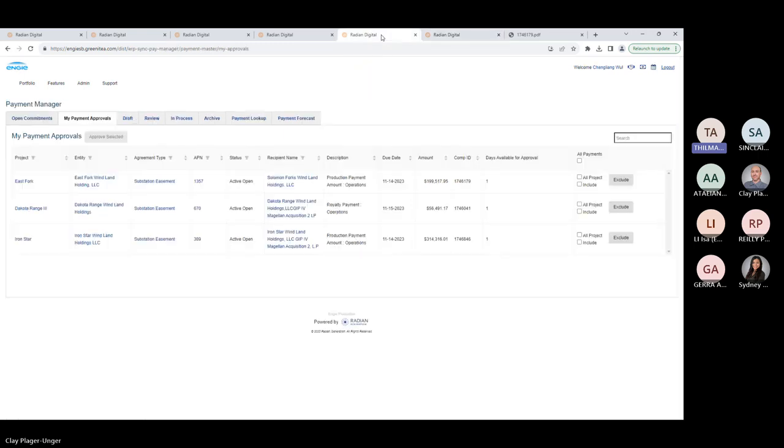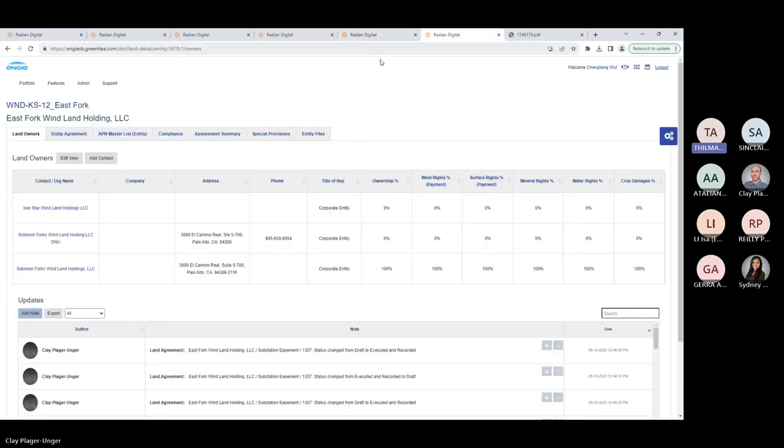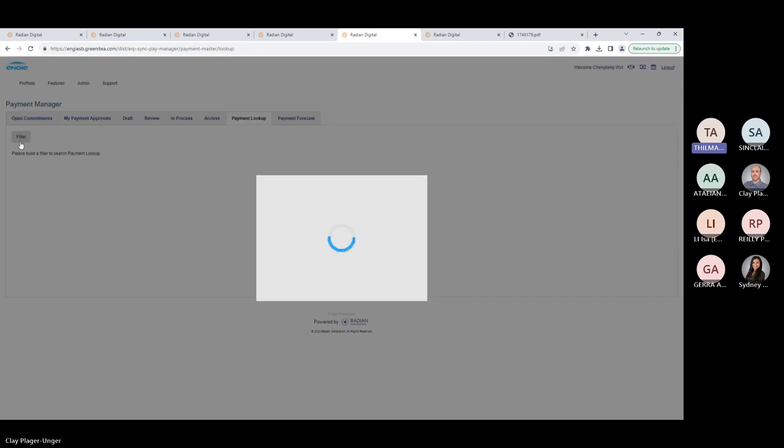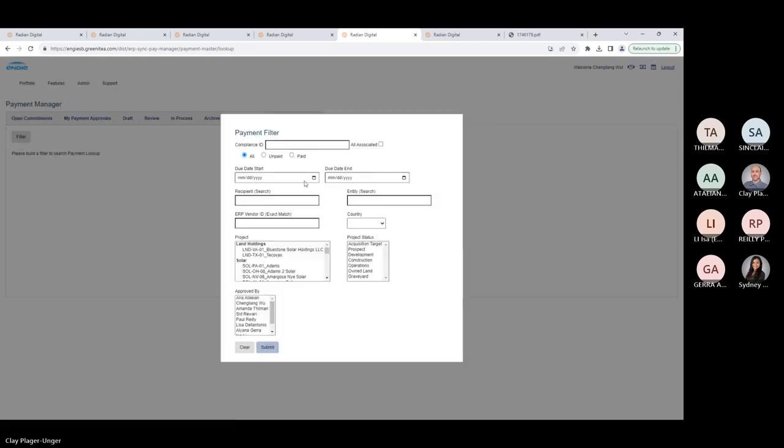It's probably not feasible for us to go into each one as you're doing here and look around. Is there a spreadsheet somewhere that'll say, okay, with this run, here's what the calculations are? I think this works if there's just one landowner or a couple of landowners to look at, but when you've got 100 that you're trying to pay all at once, it gets a lot more difficult.